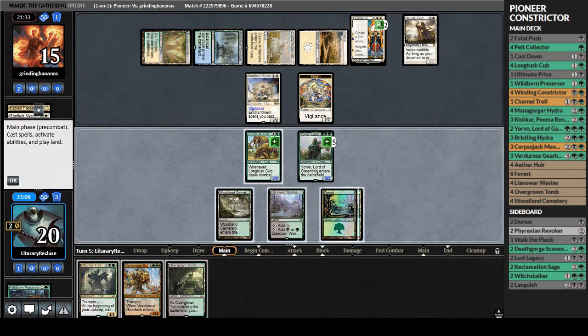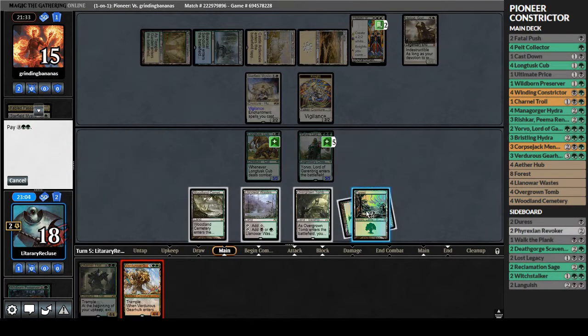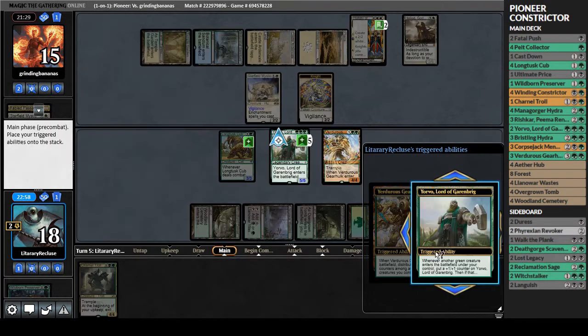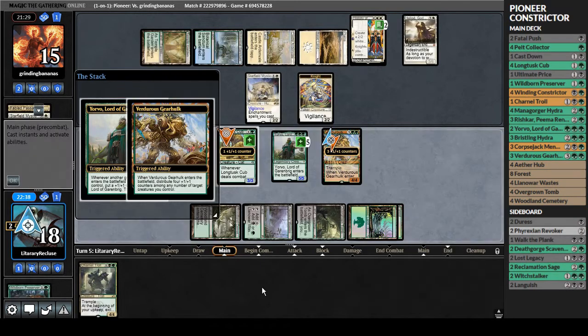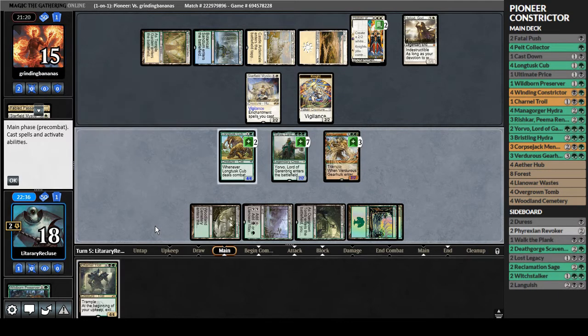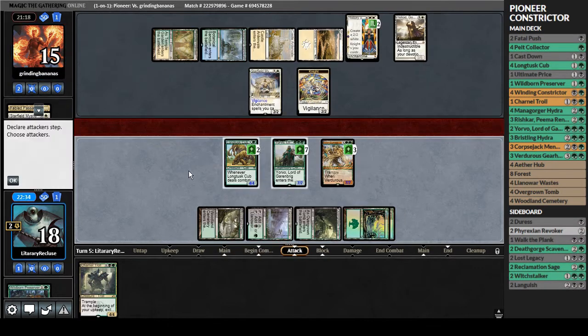There's our 5th land. That's a spicy draw. So play that. We will pay 2. We will play Verdurous Gearhulk. How do we distribute the counters, though? That's the question. I think we'll do this, because then Yorvo will actually get 2 counters, I think. Is that how that works? I'm like 43% sure. No, because it's after it comes into play. No, it did get 2. Well, great. So we'll go to combat.